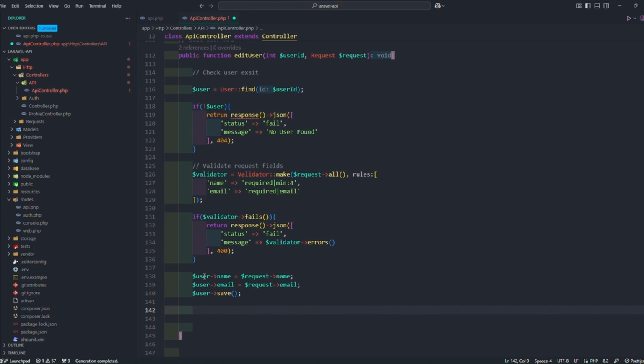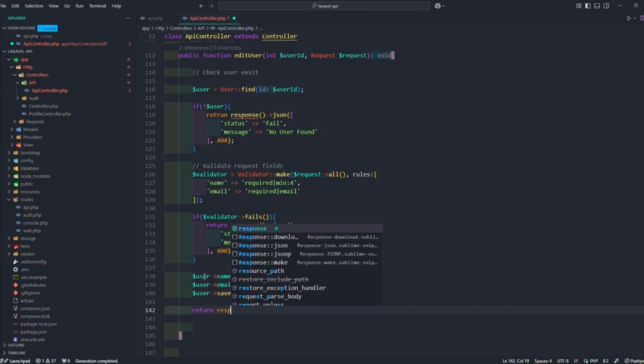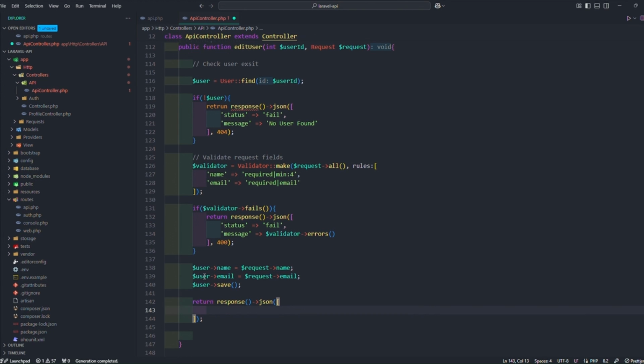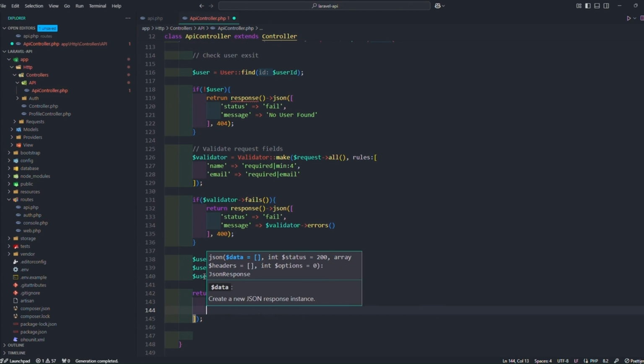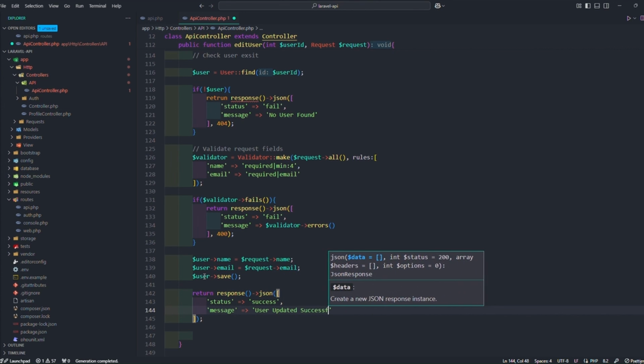After the user is saved successfully, we need to return a success response. Return response inside an array: status success, message user updated successful.